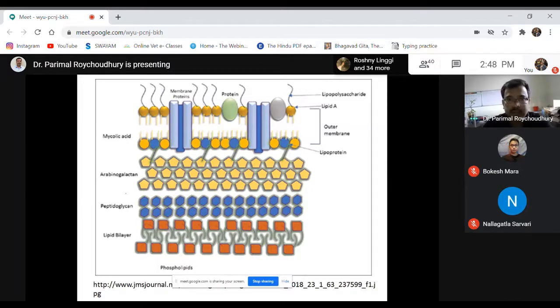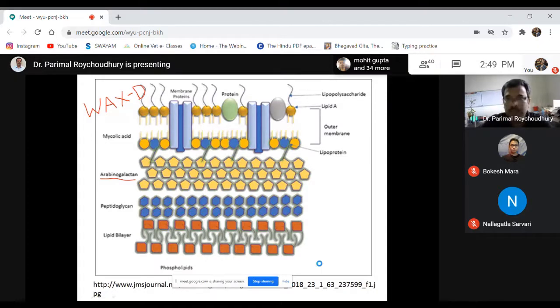This is an exceptional thing: arabinogalactan polymerizes with the mycolic acid, and they give rise to a component called the wax-D component. It is a waxy, wax-like substance. As you know, when you apply heat, wax melts, and when it cools down, it gets solidified. So arabinogalactan along with mycolic acid polymerize to form a compound called wax-D, which makes the bacteria impermeable to the regular stain.